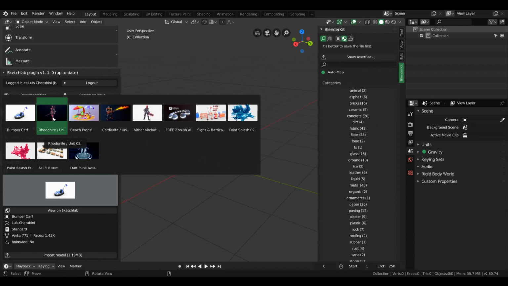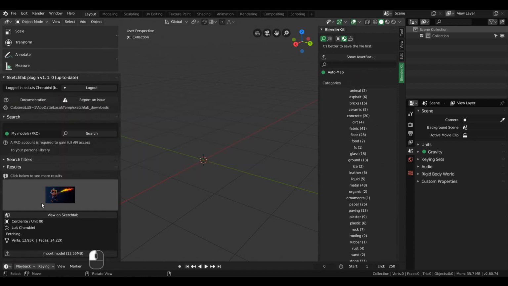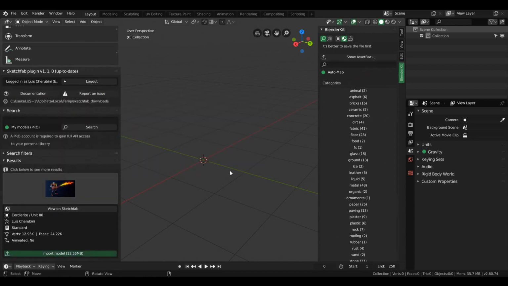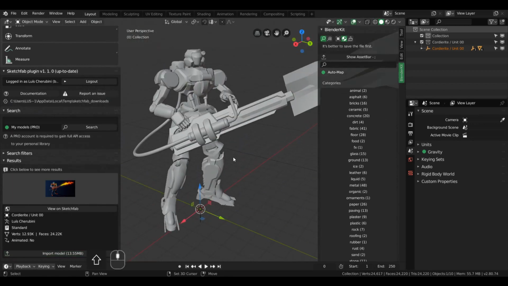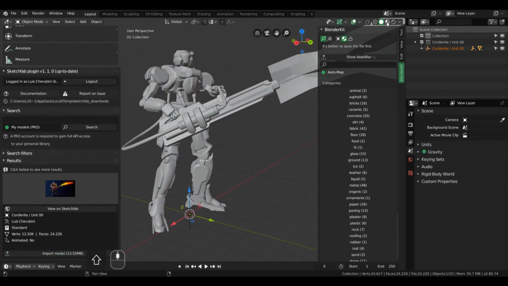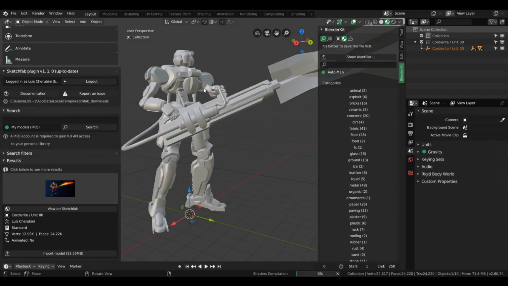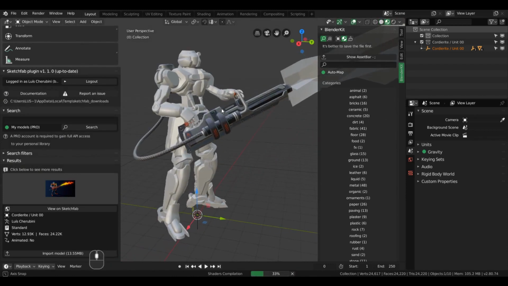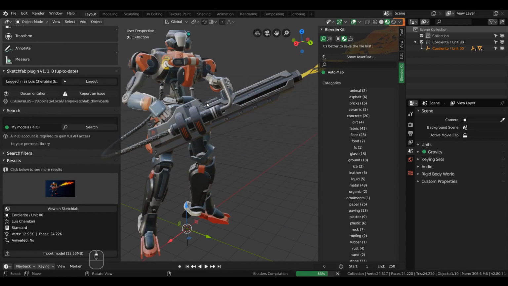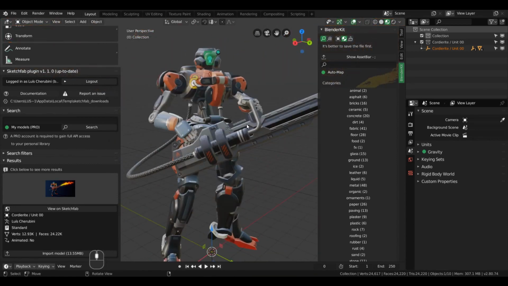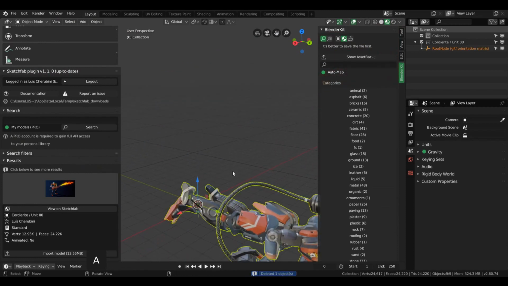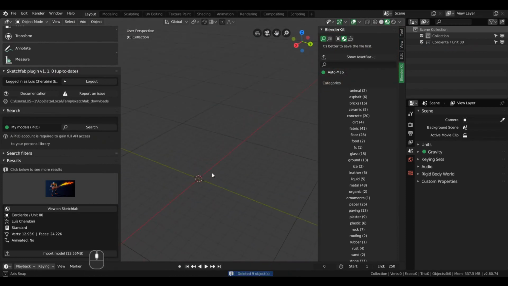Let's select Unity coordinate and hit import model. Now it's going to take a few seconds to load, probably 5 minutes, and here we go. Here we have it. It's imported. Now let's go to the look dev mode to preview the textures. Oh yeah, really interesting. So here's the model. Let's delete that, delete everything.